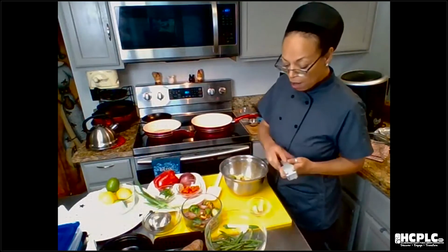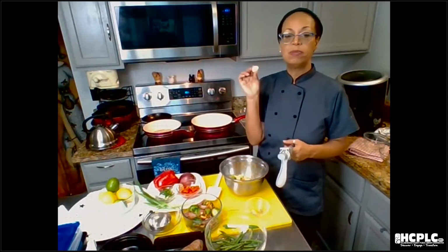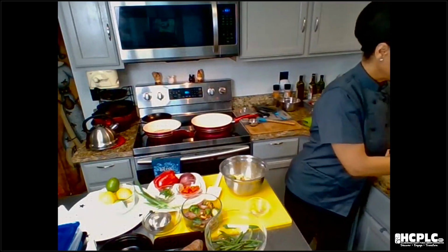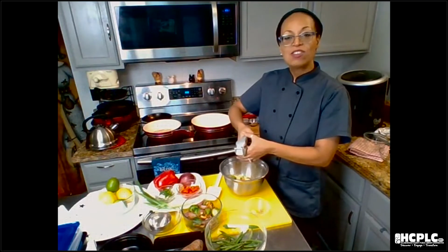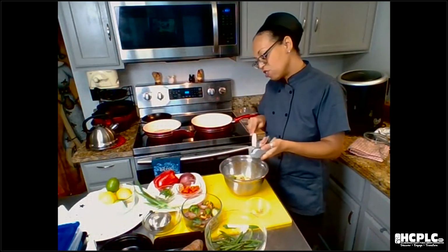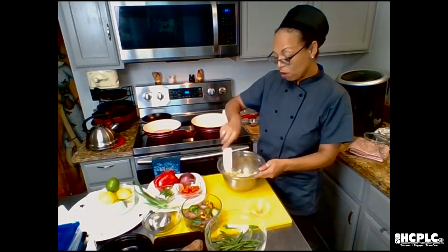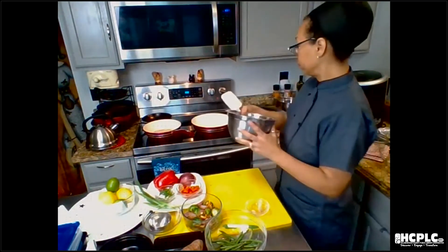So how about if I also squeeze some garlic? Who agrees with me on squeezing some garlic on the sweet potato and zucchini, Tanisha? You can never have too much garlic. Add the garlic. There's never too much garlic. That is the right answer. Good job. See, you want to cook the food the way you like it. If this is too much garlic for you, don't use it. But if it's enough or you want more, go for it. So that's it.